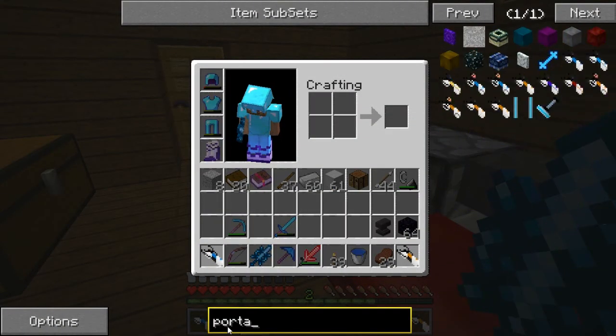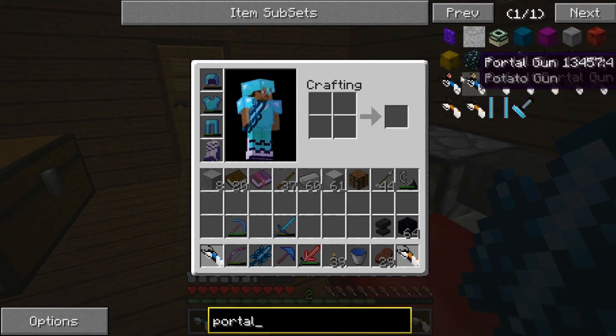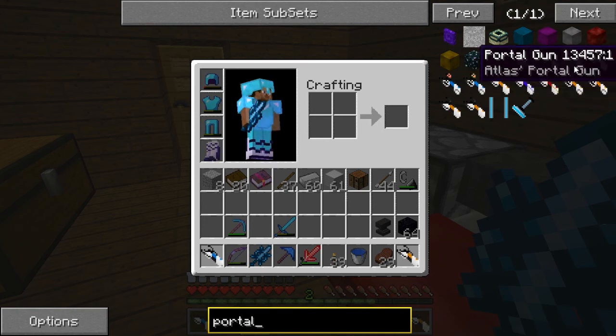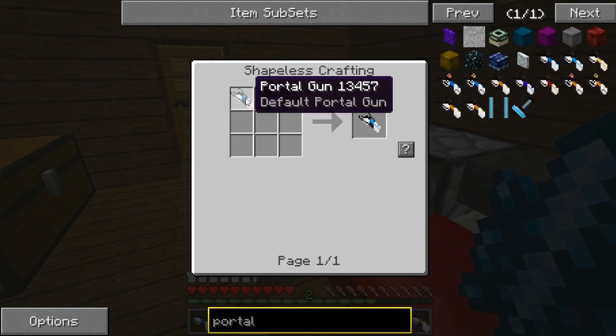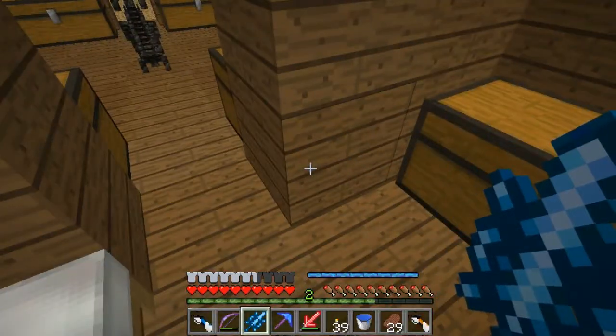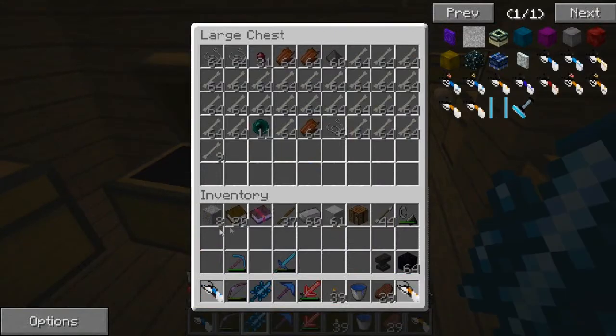Let's see here. Portal. What kind do we want? Atlas, Peabody, Bacon, Potato, Default. Let's do the Atlas's portal gun. That is made with a light blue dye. How do you make light blue dye again? Okay, I can definitely do that. The reason that we're doing this is so that we can have 4 possible portals.